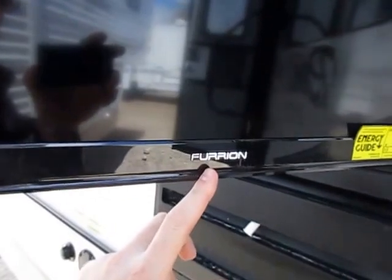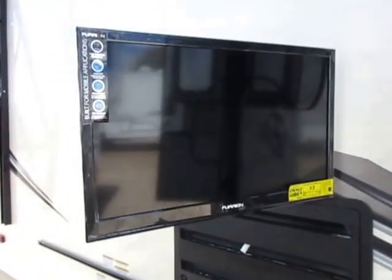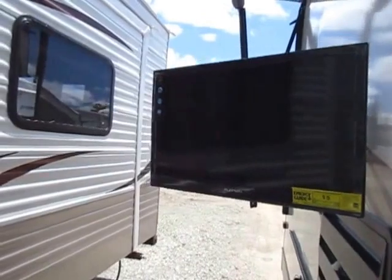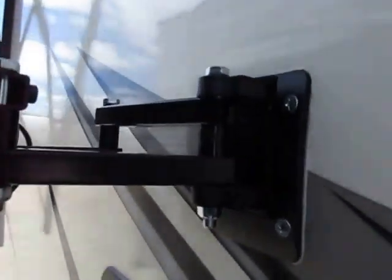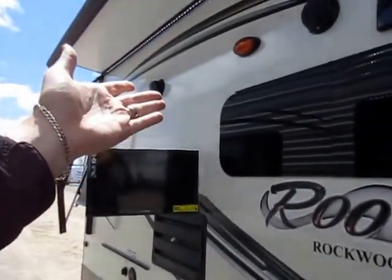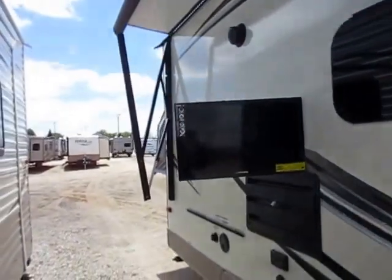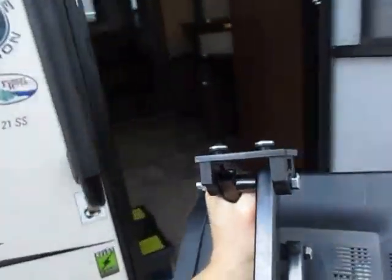Better grade stuff — the Furrion TVs. The reason this is important: you can find a TV at Walmart, but they're not all the same. This is specifically made for the RV and marine industry. This thing can be shaken to three times the force of gravity before components fail. It can be frozen to zero degrees and quickly heated to 80 before you've got to worry about problems. It's also swing-arm mounted — the entire swing arm releases from the inside and mounts outside so you can angle this wherever you want, like facing your grilling station. You have a speaker system here, so this TV can still connect to your interior entertainment center for indoor-outdoor entertainment. When you're ready to pull it out, it's just that easy — it comes in and mounts on an existing bracket right there.